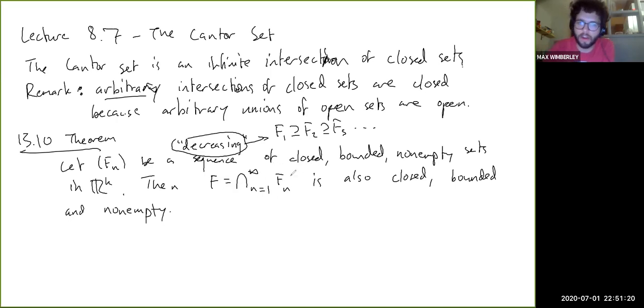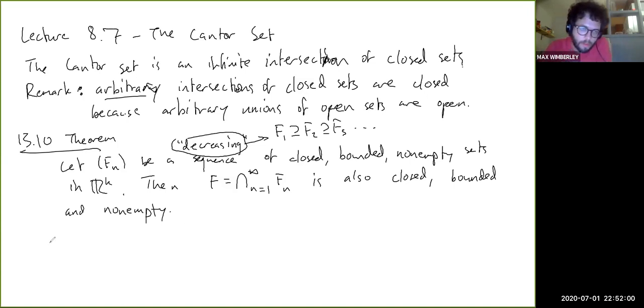So don't get caught up thinking about this intersection as equaling one of these sets somehow, because it doesn't. It's possible that the intersection of all of these is totally different from any one of the individual sets themselves. In fact, we've already seen that: if you take the intersection of all those open intervals from negative 1 over n to 1 over n, they're all open intervals, but the intersection of all of them is not an open interval. It's just one point. So the intersection of all these things looks kind of weird, and it's something you have to think about carefully.